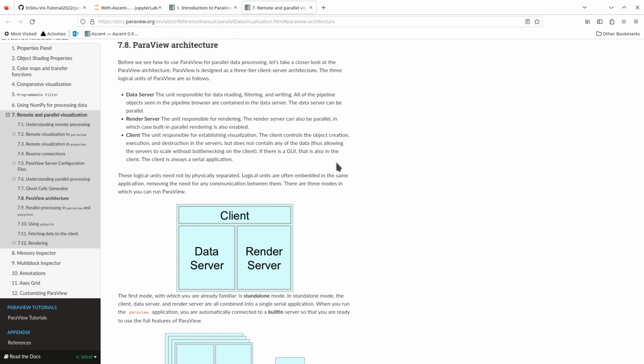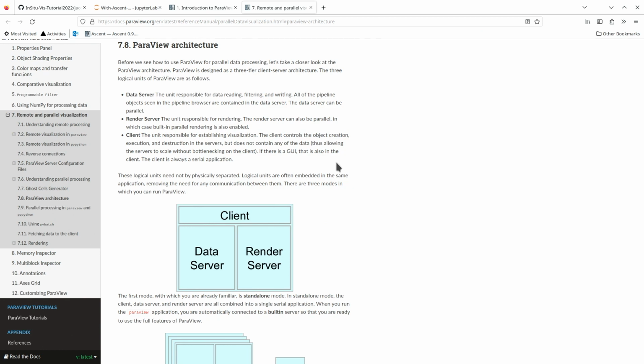In terms of architecture, if you download ParaView and install it on your laptop, you'll have together what is called the client, the data server, and the render server, all packed into the same executable. That's a standalone application which runs with OpenGL, and it will do all of this: reading the data, doing the visualization algorithms, rendering.